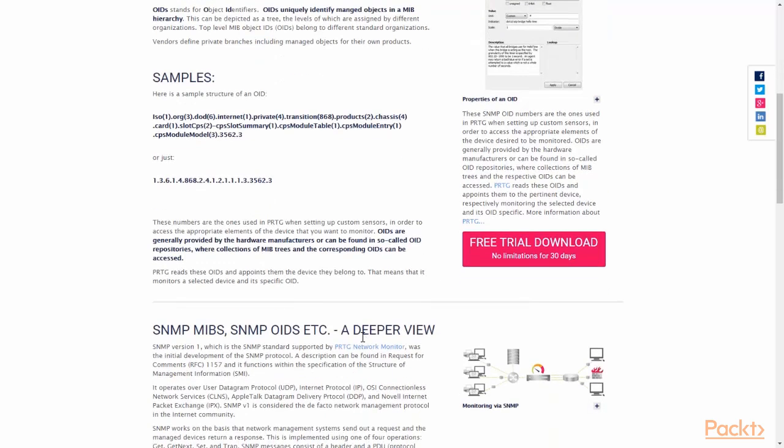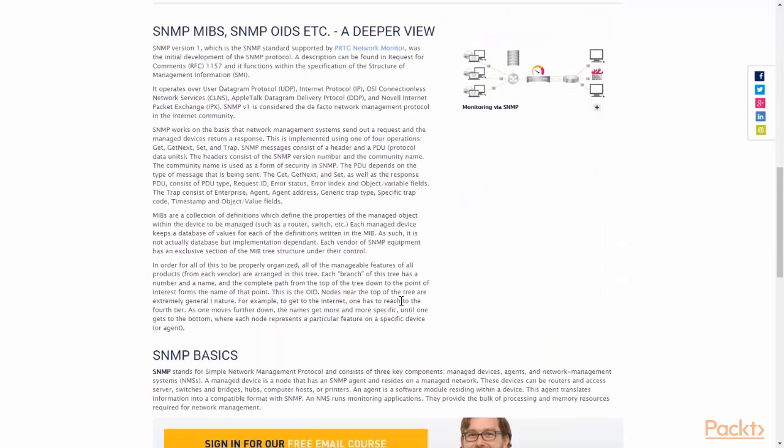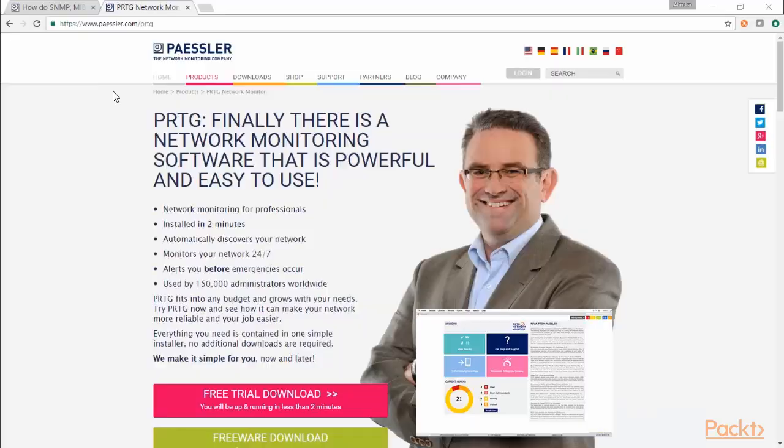And with that, we are going to just take a look at a couple of other items here. So before we jump into the lab and look at other parts of how all this would be set up, this is www.pessler.com, and the product that I'll be using is the PRTG product. It's a network monitoring tool. I am not associated in any way with Pessler, but I do use their product in my lab, and I encourage you to take a look at this.